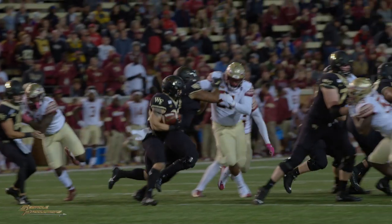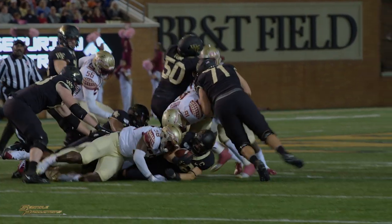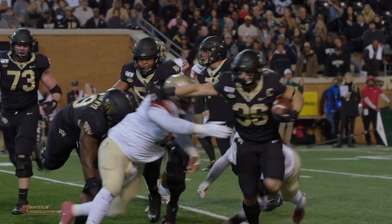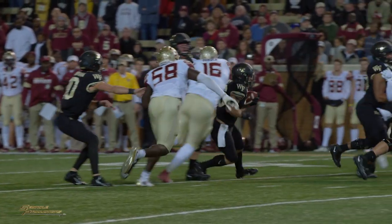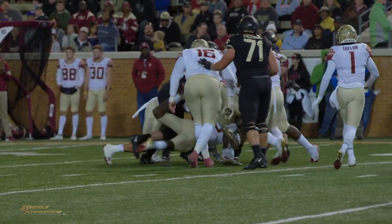At one point in the game the defense had four straight stops in the red zone, and they had five straight punts later on in the second half. The defense wasn't perfect, but did you like what you saw from the defense? I did — they bent but didn't break. I think they got six field goals out of some of those drives, and they got down there quite a bit, but I held them out of the end zone, held them to three points. You're always excited when you hold an offense like that to three points when they get in the red zone, so I was happy about that.